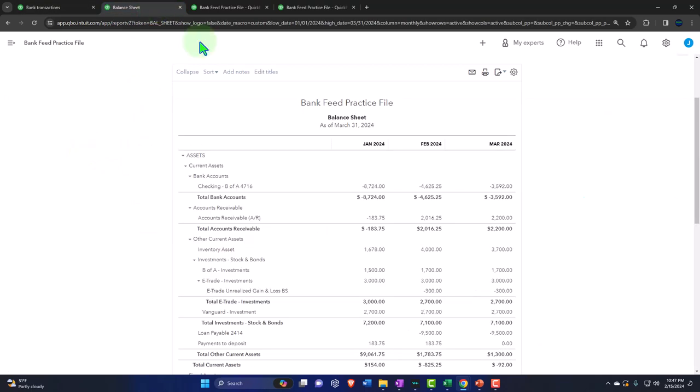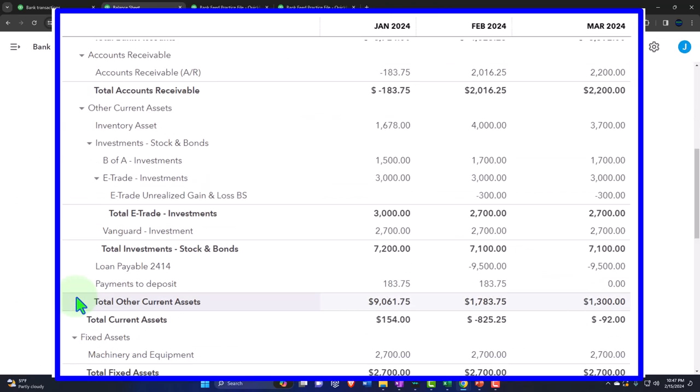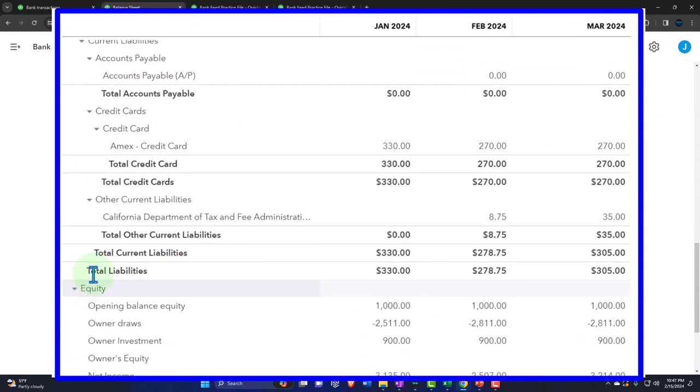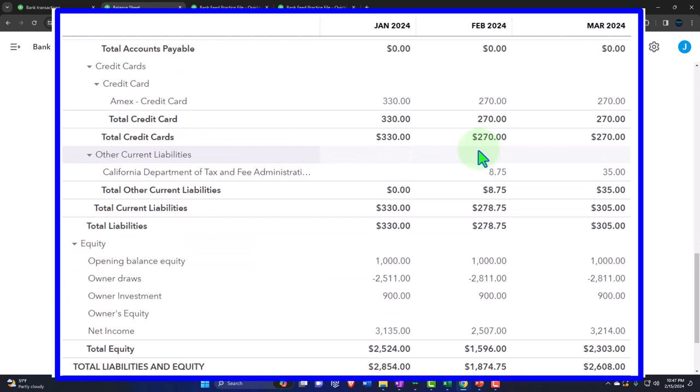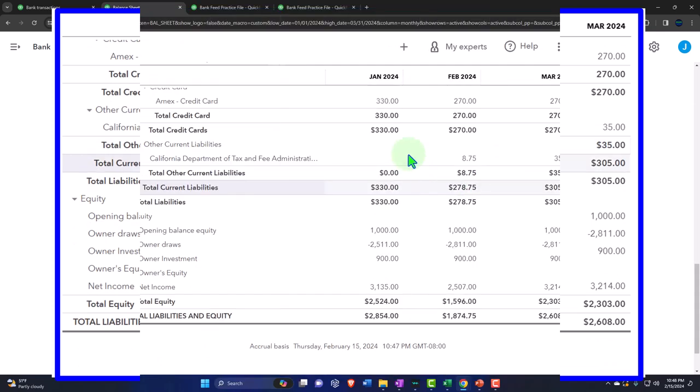All right, this is where we stand in terms of the balance sheet at this point in time. And so that is that. We still have this outstanding balance. We'll talk about reconciliations, because you could do a credit card reconciliation as well as a bank reconciliation. Credit card reconciliation should be quite easy, but we'll talk about that later.